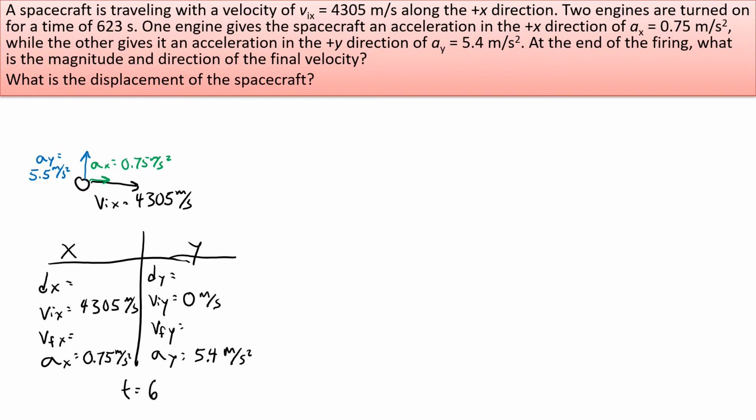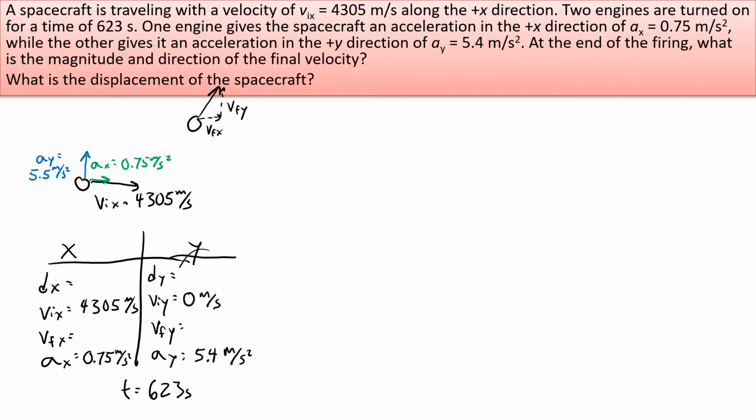The time is 623 seconds, and they want to know your final velocity. So we're picturing our final velocity being something like this, having an x and y component in the positive x and the positive y direction. So this is VFX and VFY. The goal is to find these two things and then do some vector addition at the end. And we can even break the displacement into components and individually find how far did it go in the x direction during this motion and how far did it go in the y direction during this acceleration. So you could piecemeal them like that and think about them separately.